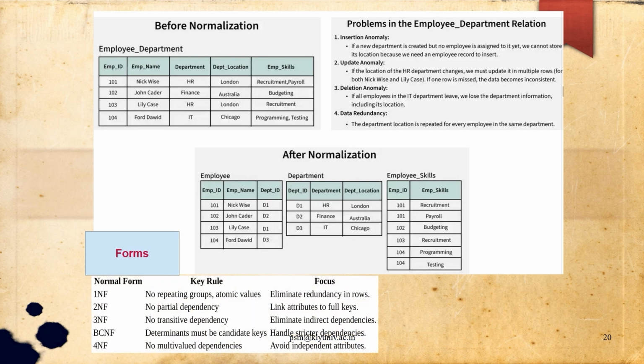One is the employee table, second is the department table, third is the employee skill table. So in this way we can achieve normalization, and there are different forms of normalization. First normal form is to achieve atomicity, second normal form to reduce partial dependency, third normal form to reduce transitive dependency, and fourth normal form or BCNF, there should not be any kind of multi-valued duplication. So normally in the bibliographic world, third normal form is quite sufficient.